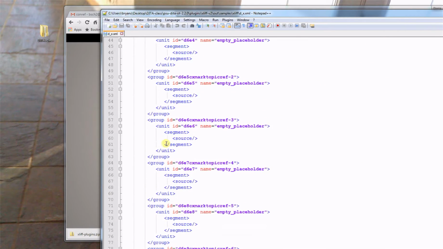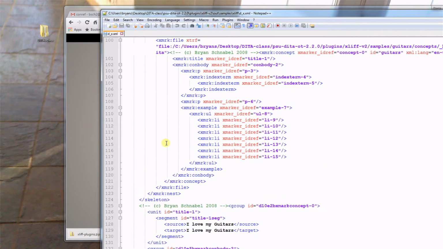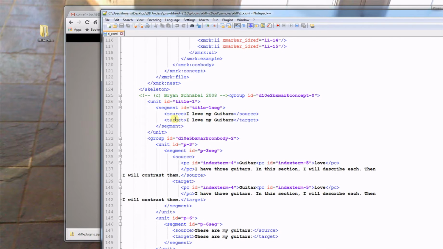But from a translator's point of view, what it did is it created these units, and the units are where the translations take place. So for example, if you send this to the localization service provider, the nice thing is that they can open this natively with their computer-aided translation tools. Those tools like XLIFF files, and then their tool will show what the source text is, and the translator will be then expected to translate in the target area.